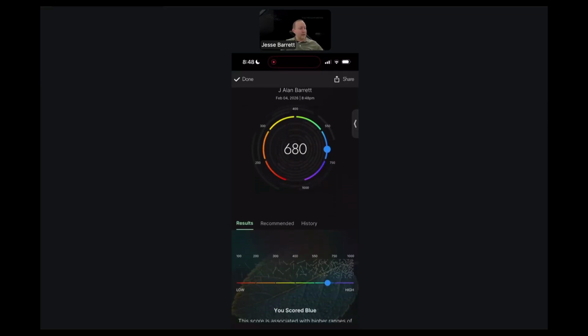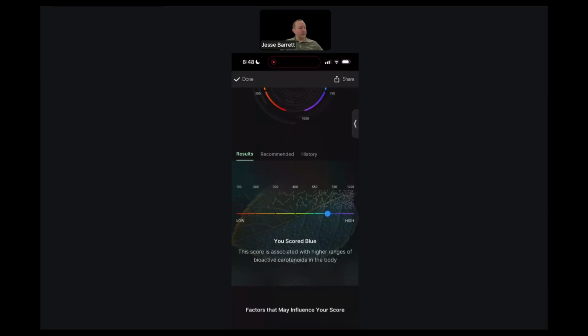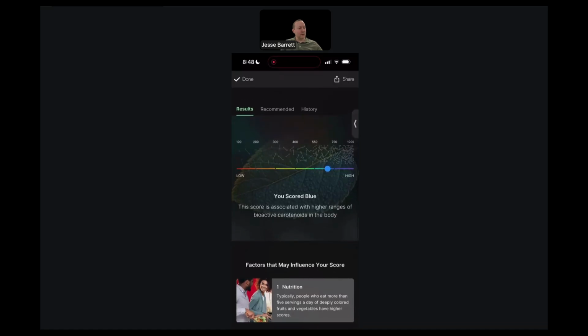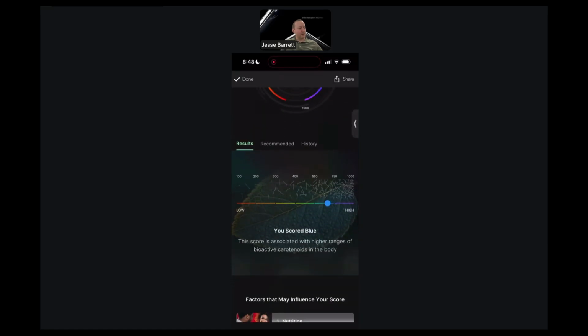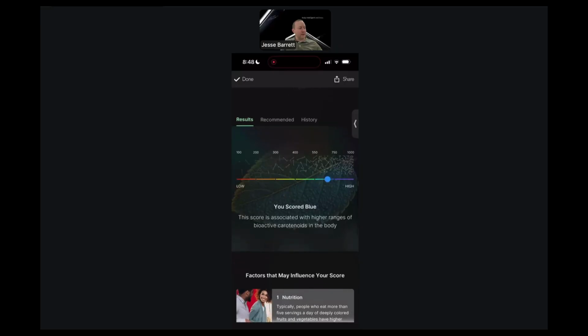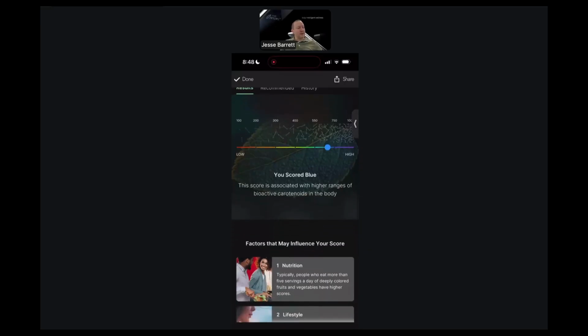That's great. When you get in here, the first thing it's going to try and do is educate you on what your score means. So you have your score at the top here, but if you scroll down, you'll be able to see right away, okay, you scored in the blue. And it will give you some information about what that score means, right? It means you really have more of that level of carotenoids in your skin. So if you're in the red and orange range, it's usually because there's something associated with it.